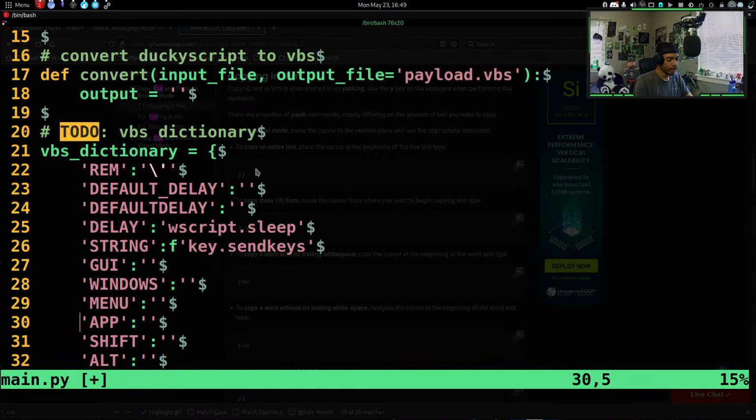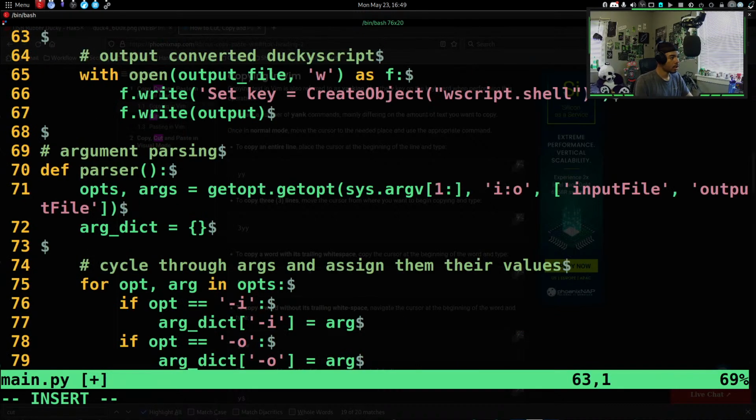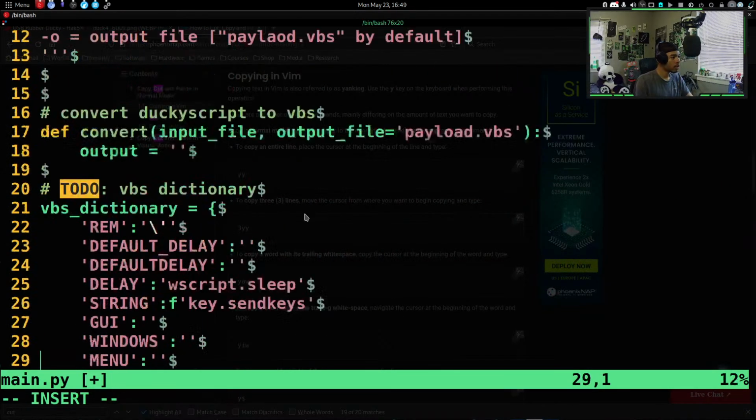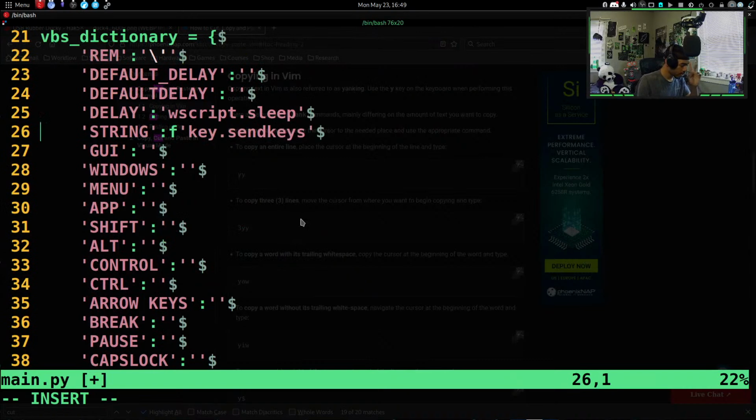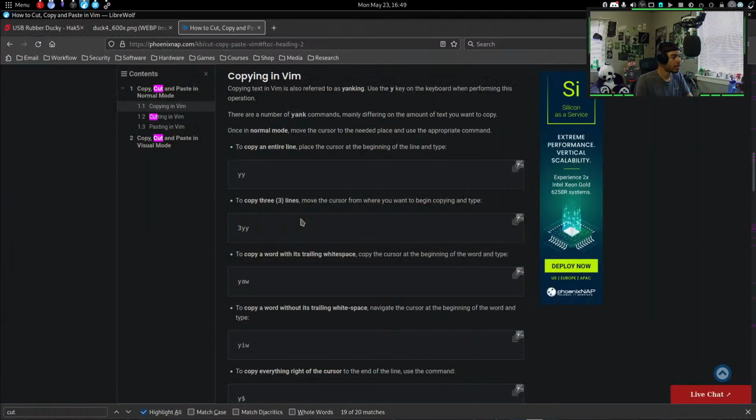Here, what if we go in insert mode? Hold the shift down. Whoa. Okay, no. There's got to be a way to do this. Maybe I paste it on a tab.